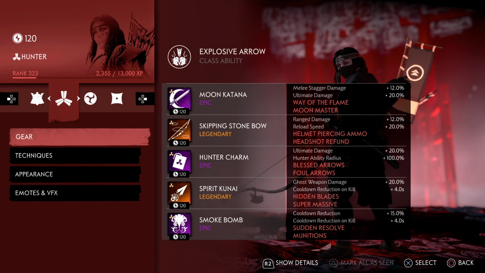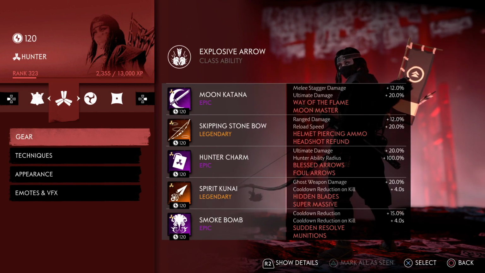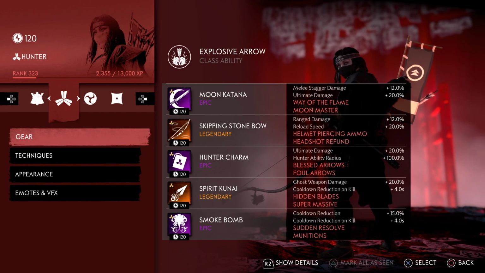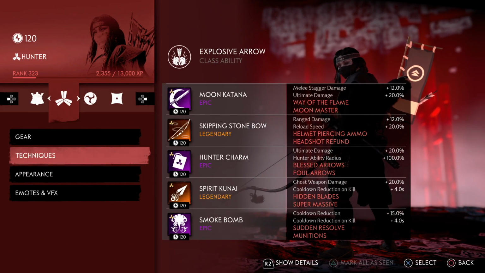Okay, so let's take a look at this build that I have on, which is my standard soloing build. You've got your Blessed Arrows for heals. I really like the Foul Master, which is foul arrows, and Fire Master, but you don't really feel that much of a difference because Hunter is just so powerful. It does make a difference, but not as much as you would expect, because it stacks really well with the status effect damage to have that extra 25%. But a lot of times it ends up just being overkill.